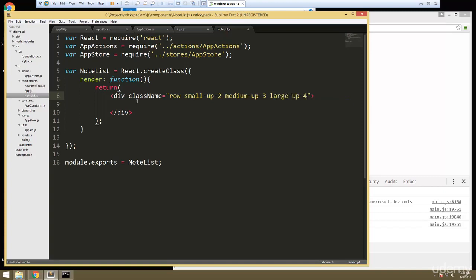This is just setting the number of columns per size. So if the browser is small, this will be called, if it's medium, and large.